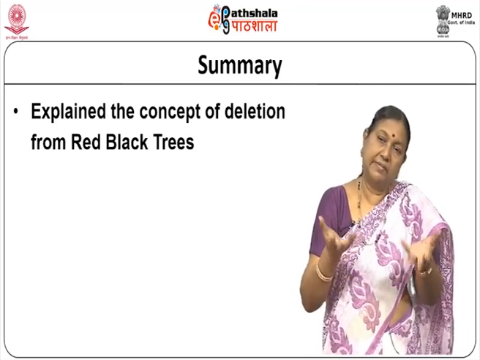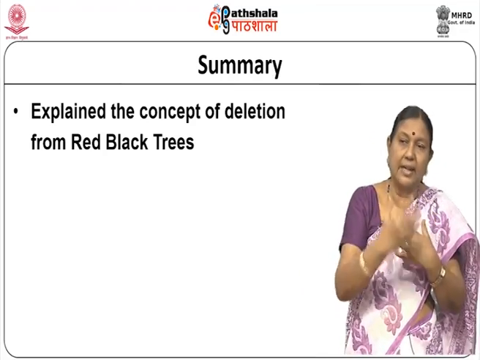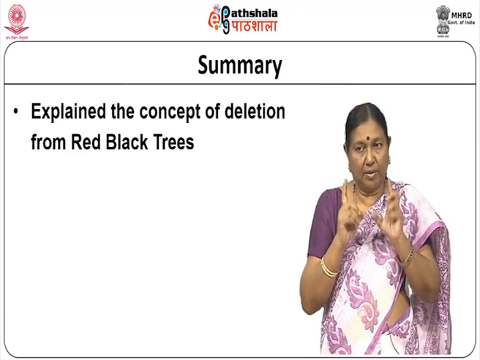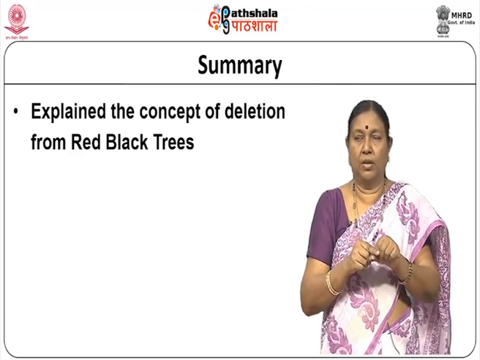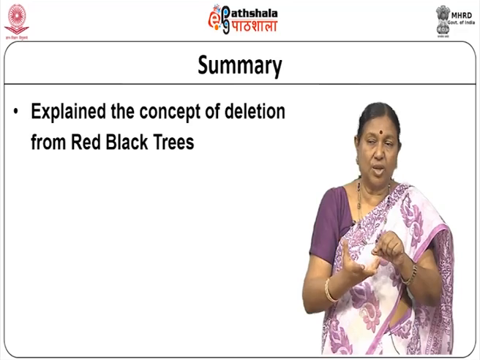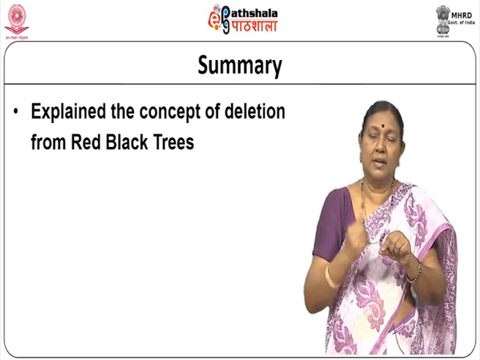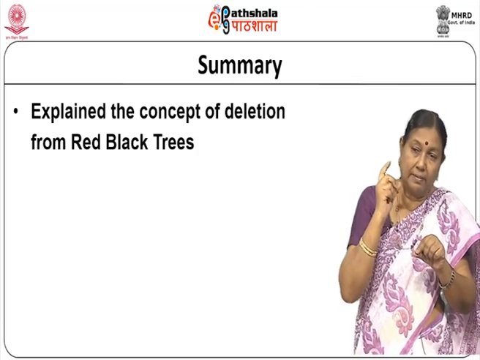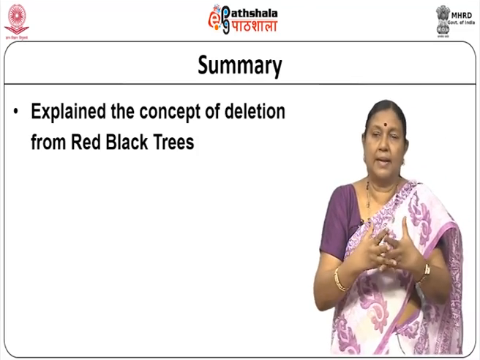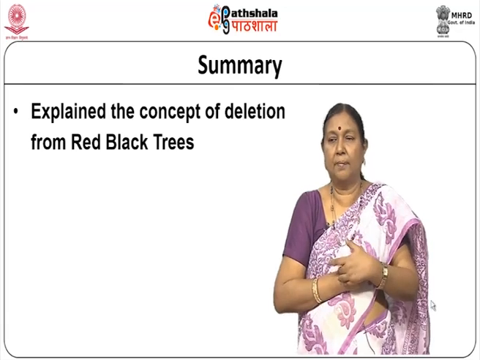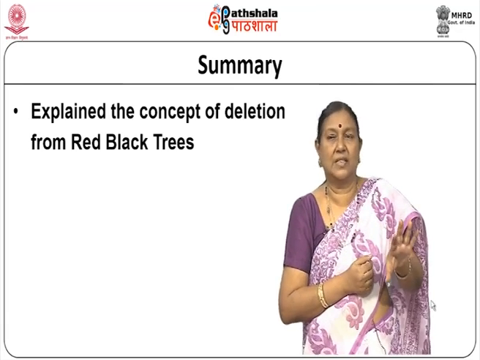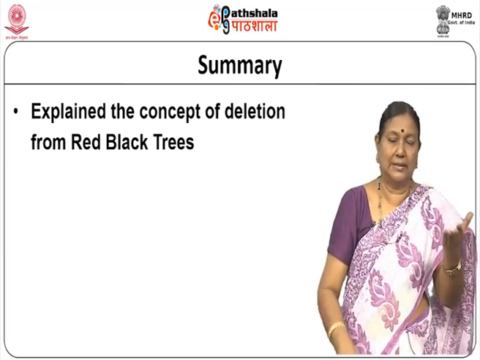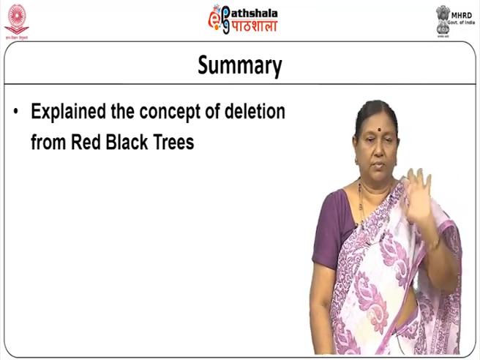But remember, when we do each of these cases, we still have to propagate the blackness up the tree. If what we encounter is a red node, we can replace it, we can absorb the blackness. If it is a black node, then there is a double black again, and it has to be propagated up until either we reach a red node that can absorb the blackness, or we reach the root node such that it goes out of the tree.